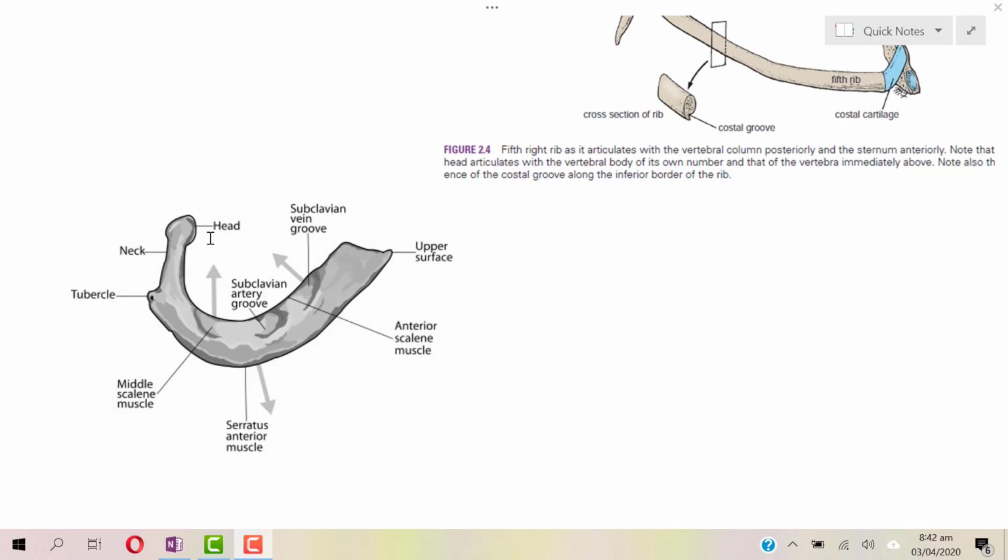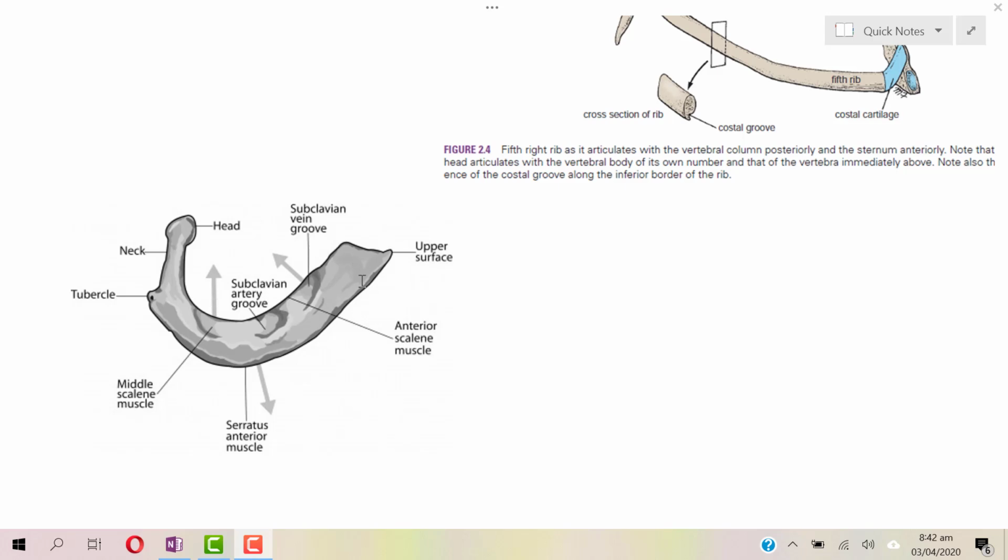So we will go from medial to lateral side. Medially we have the sympathetic chain. Number two, we have the first posterior intercostal vein. Number three, we have the superior intercostal artery. And then we have the first thoracic nerve. I will repeat again. First of all, we have the sympathetic chain. Then we have the first posterior intercostal vein, then we have the superior intercostal artery, and then the first thoracic nerve.